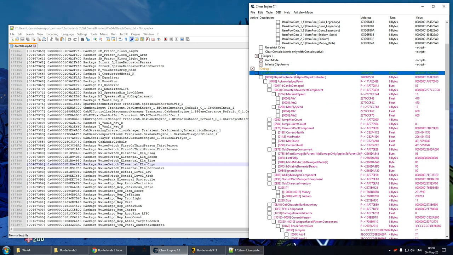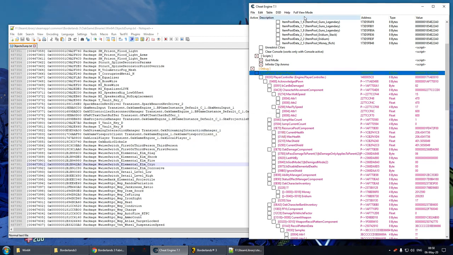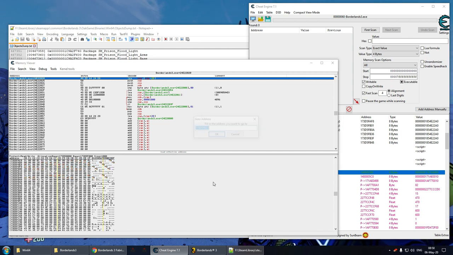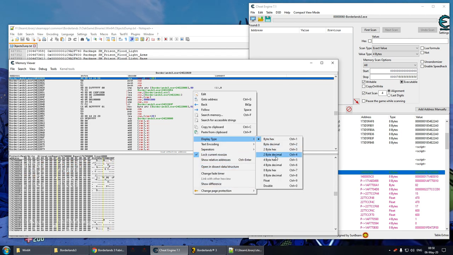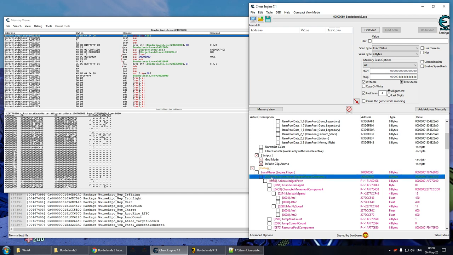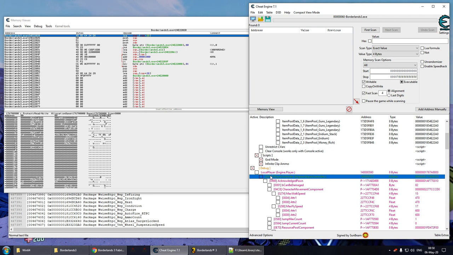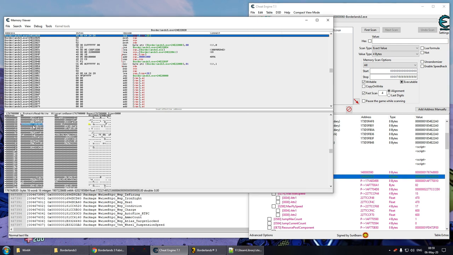Now, I have local player. Then if I take local player, I do full view mode, hold on, copy, cancel, full view mode, memory view. If I take local player and I go to that address, and I set the display type to 8-byte hex because we're in x64 world, and then I go to offset 30, so I pressed control enter here. Control enter does this shift of display, just so I can see here 10, 20, 30, 40, the offset. It's easier to spot the offset. So now if I go to 30, this that's being specified here, I should find the player controller. I should find this address, 171EAE0010. There we go. This is the address.